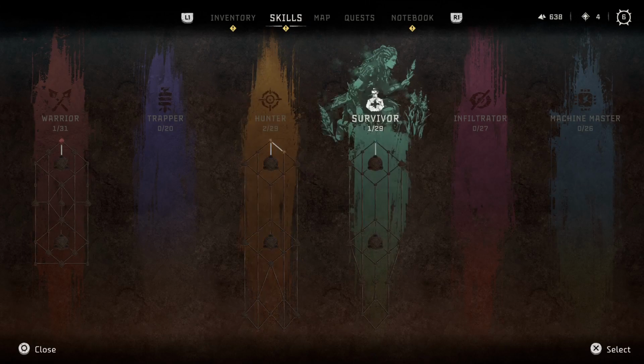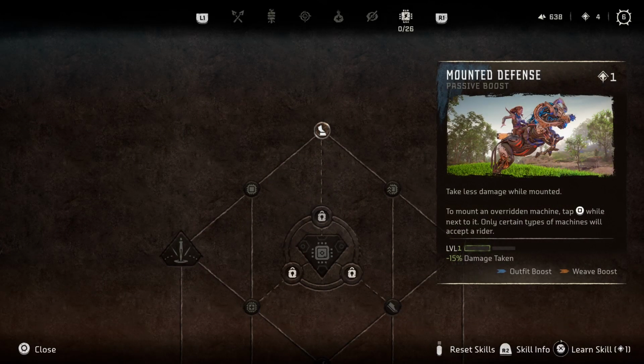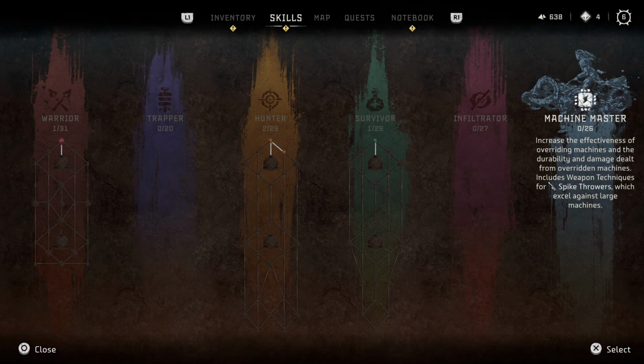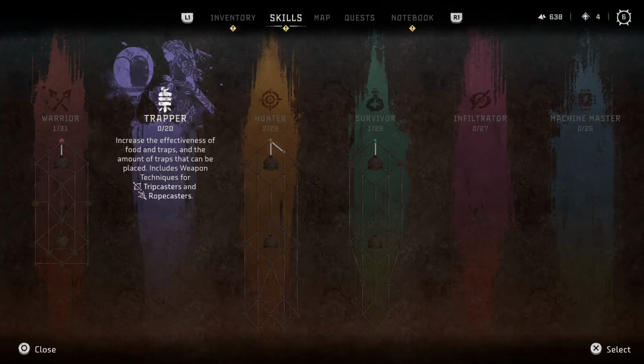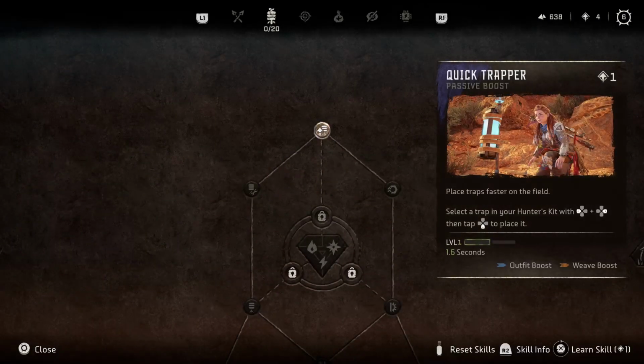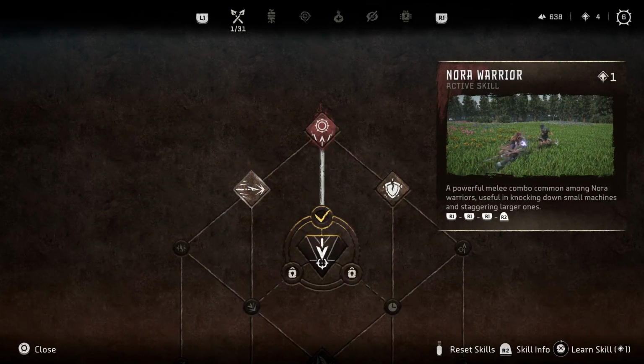We've got four skill points, because I keep forgetting to utilize them. What we got here? That's for Machine Master, Spike Throwers, Infiltrator is stealth stuff, Survivor, of course, Trapper. Probably get at least the first level in a lot of this stuff. I don't use traps like at all though. Melee combo.